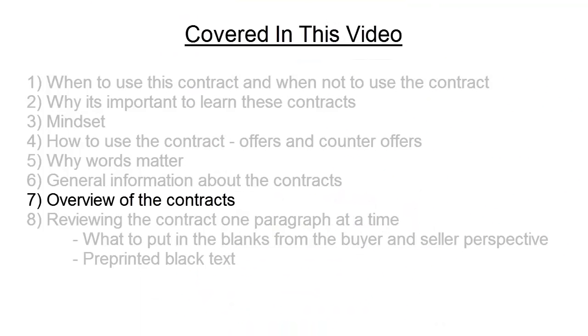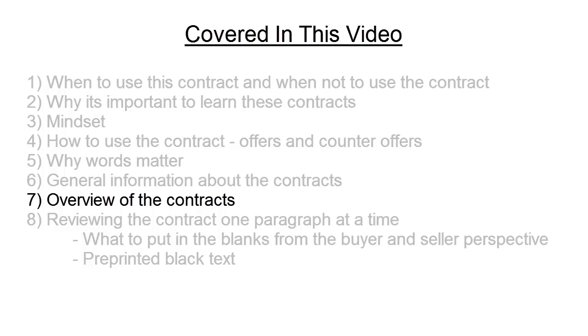And one final note on how to fill out the contracts. Unless you have a reason to deliberately leave a field in the contract blank, putting some kind of text in the field is a great way to avoid making errors, even if the text is just NA, which is the abbreviation for not applicable. This also lets other people in the transaction know that you have seen that field, you didn't skip over it, you've given it careful consideration, and it wasn't unintentionally left blank.